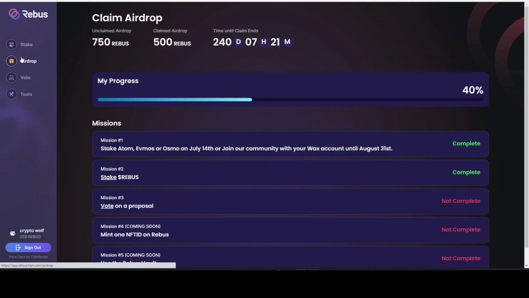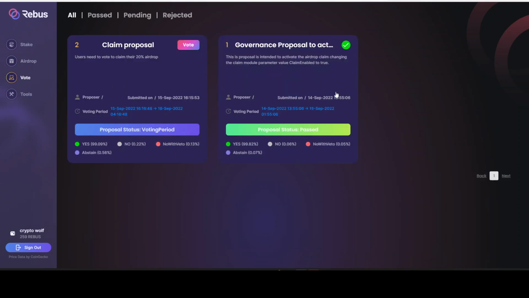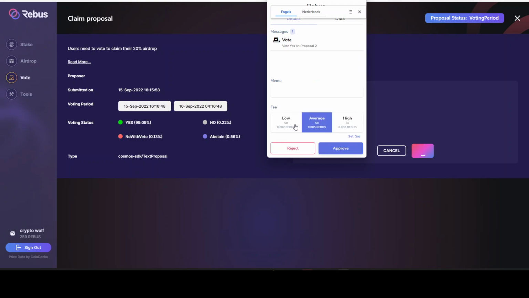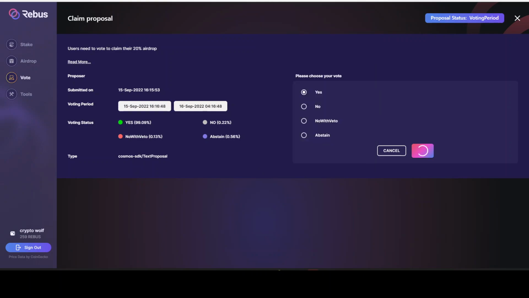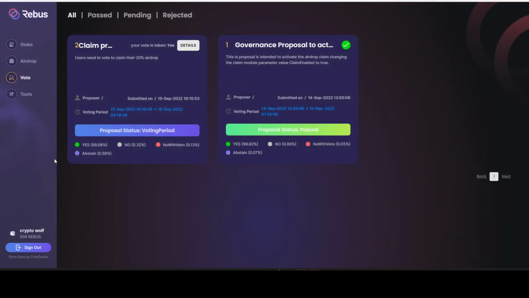Alright, let's get back to airdrop again. And now we have mission 3. We need to vote on a proposal. So what are we going to do? We click onto vote. Once we have done that, we can see this one is passed, but this one they're still voting. Click onto vote. Click onto yes. You just need to vote to claim 20% of the airdrop. Alright, yes, confirm. And now you need to confirm this in your Keplr wallet. If you're using Ledger, you need to do that in Ledger also. Alright, that is done. It should be confirming right now. As you can see, claim tokens successfully done.